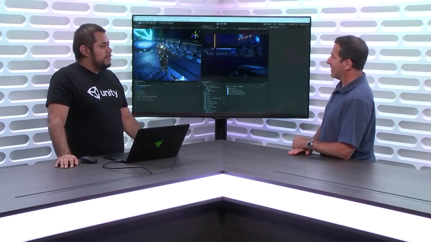So new to programming, what if you've been doing .NET for a while, C#, web apps, line of business apps, and now you want to try your hand at gaming? Yes. So the part where you write C# code in Visual Studio is pretty familiar. You can go to the asset store and get a bunch of assets, but how hard is it for somebody that's just used to writing regular line of business apps to come over and learn the world of gaming and graphics and things like that?